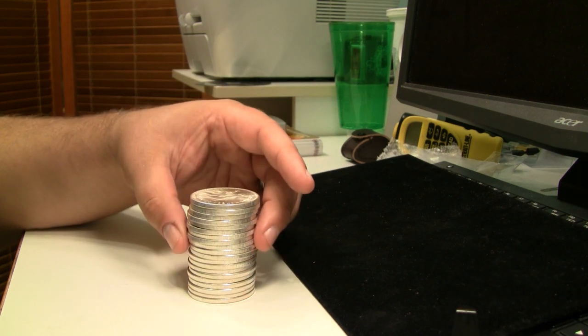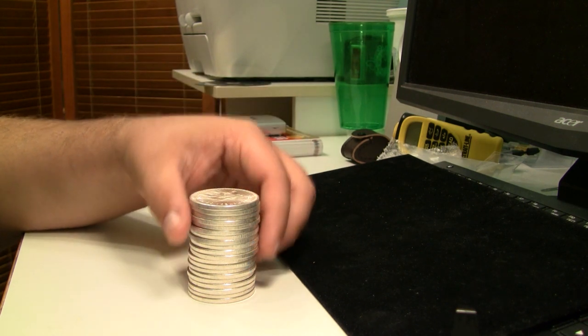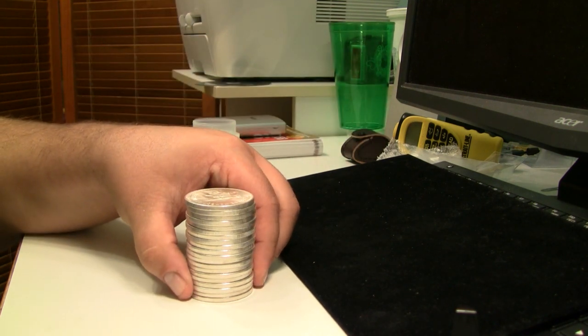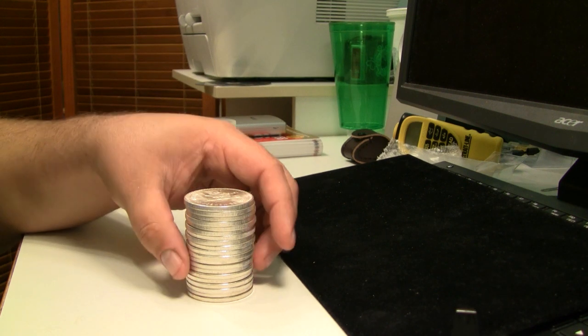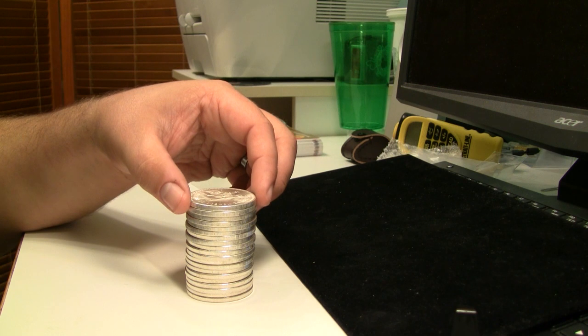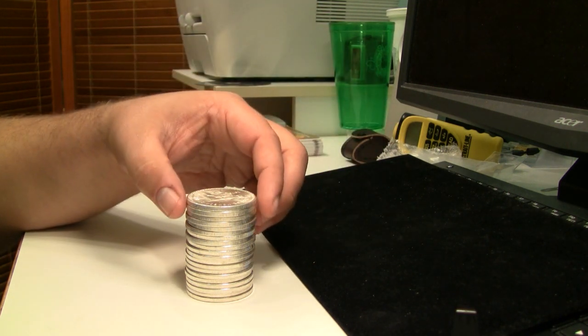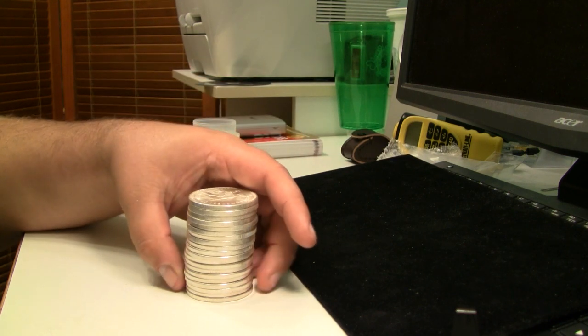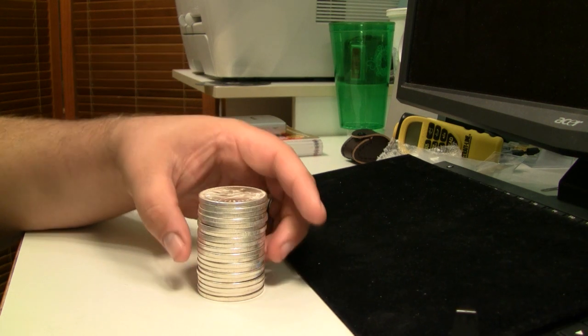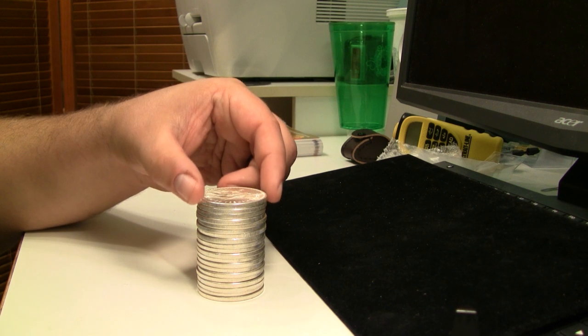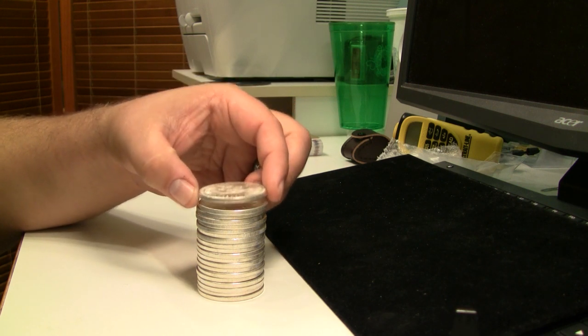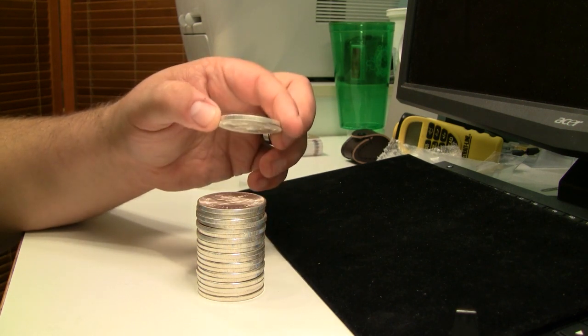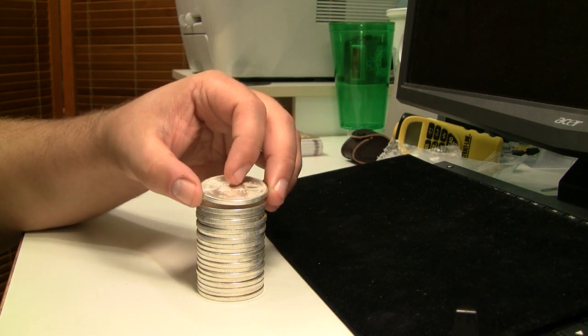One of the things I've changed in the way that I stack is when I first started stacking I put everything in air tights, and for those of you that do that I think it's totally great and there's nothing wrong with it. That little bit of extra expense, especially because you can find some of those pretty cheap if you buy them in bulk. But I just decided that just straight up bullion for me had no reason to worry about touching it. They make coin dips for bullion like EZest, which works just terrifically. I have a review of that probably from about two months ago, works like a charm. If you really do have bullion that you want to spiff up you can easily use that, remove any kind of tarnish and all that kind of stuff.